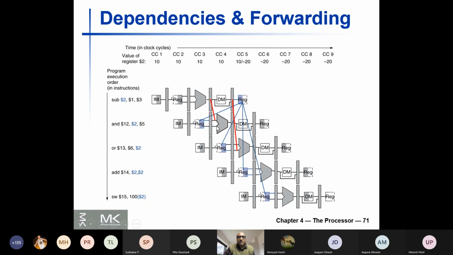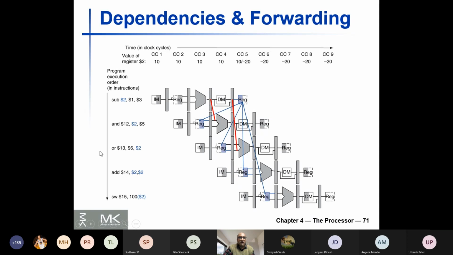For that, first of all, we need to identify that there is a data hazard here. It means whatever content is available here is also required as input to this particular stage. So somehow we need to identify this. Once you identify that, you can do the forwarding. That means instead of accessing the register operand, you can directly feed the output of this one as input to this one. Likewise, in this particular sequence, you require forwarding at 2 places to avoid the stalls.